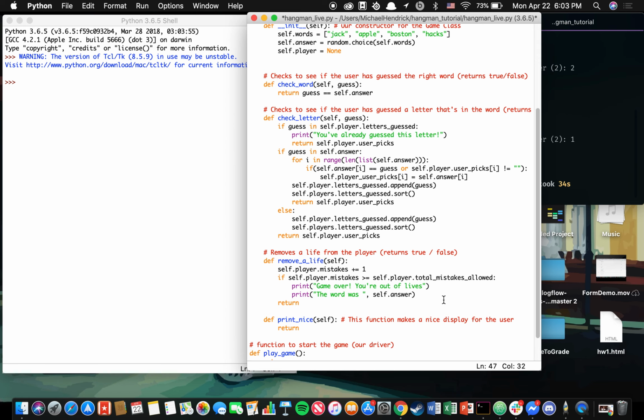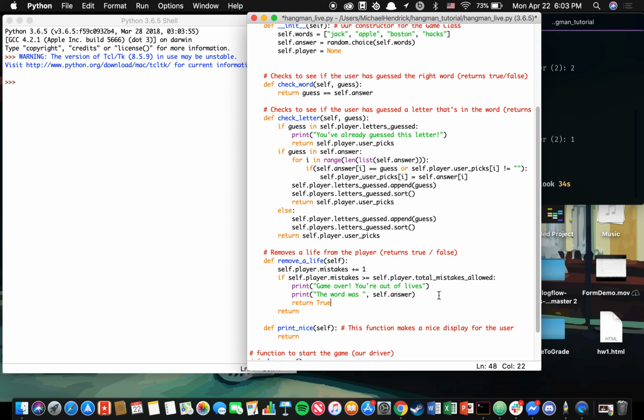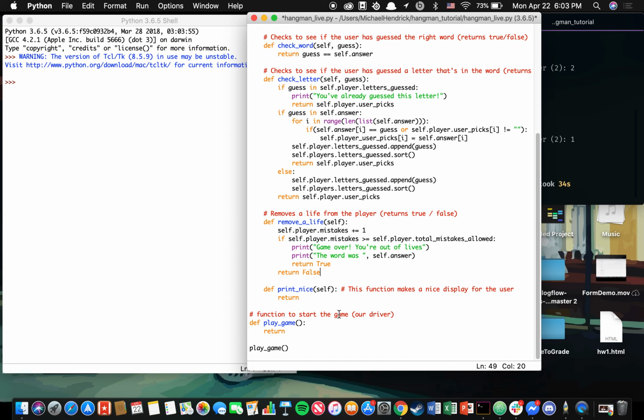Great. And we'll return true to indicate to our driver that the game should now end because they ran out of lives. If this isn't the case, then we'll just return false. And this will tell the driver that yes, they made a mistake, but they're below this threshold, so they're allowed to keep playing the game.